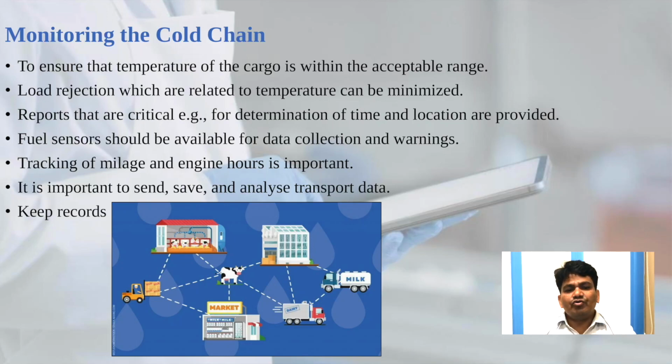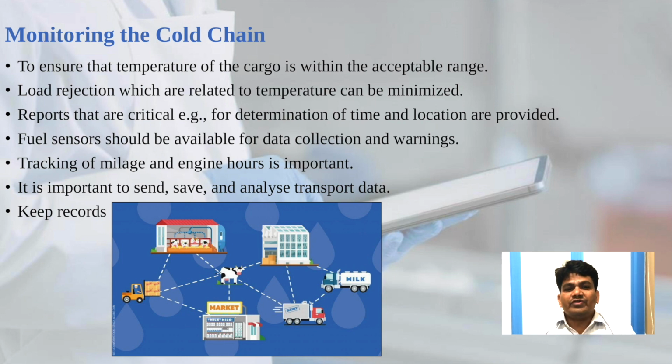Now we see how we actually monitor the cold chain, that is the supply chain specifically where the cold system is involved, right? To ensure the temperature, because in the cold chain the temperature is very, very important, right? What is the real temperature, and how is it related to the produce, because different produce are stored at different temperatures, and produce generally behave differently at different temperatures. So the combination and the optimum temperature selection is very, very important.